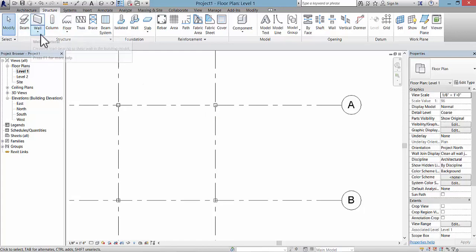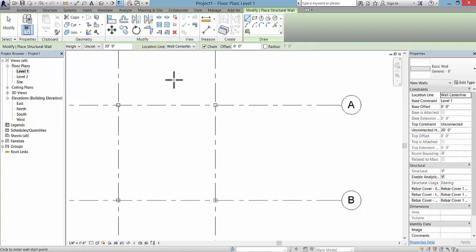So what I'll do here is go to wall structure. In the same way, we're going to make sure that this is height, and change this to level 2. We'll change it later if we need to, but we also need to change the location line. Now the location line can be the finished face exterior, so you add the space between the column and whatever the structure is, and then add in the structure, or the finished face interior, which would be the interior of the wall. So I'll go with the exterior. Why not? Exterior. The core would be that structural element, that one layer inside the wall. It was in the wall video that we looked at a few modules back.